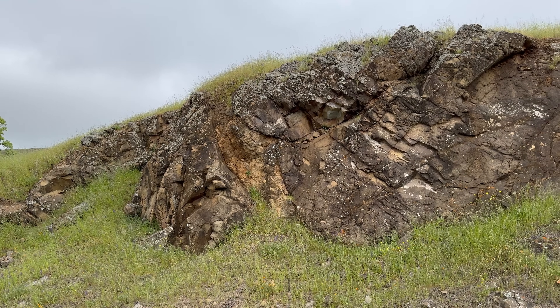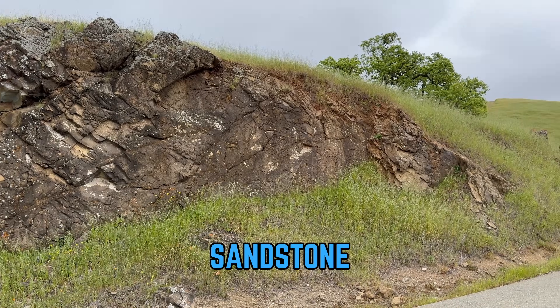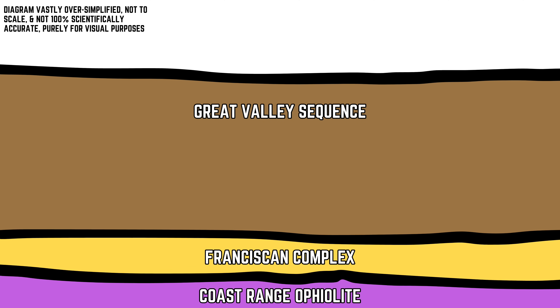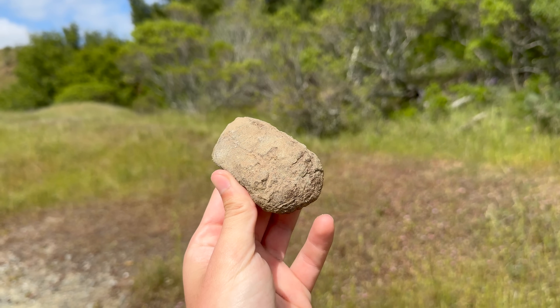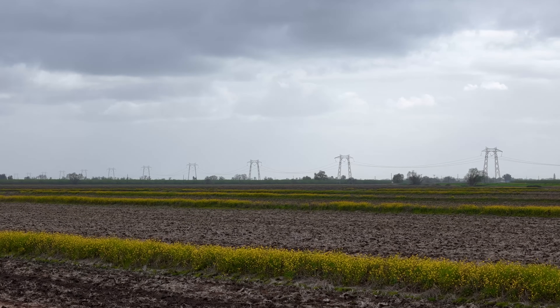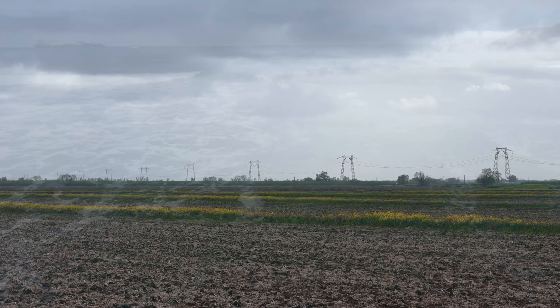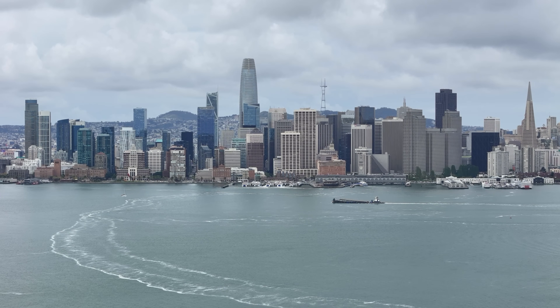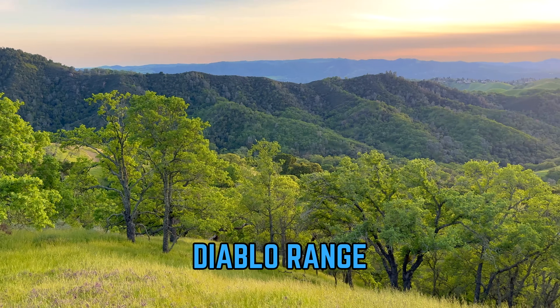The Great Valley Sequence is another major rock unit in the Bay Area, composed of a thick suite of shale, sandstone, and conglomerate. When I say the Great Valley Sequence is thick, I mean it — it's thick with at least three C's, as it has a maximum thickness of 62,000 feet. This Mesozoic-aged unit was derived from sediments that eroded off of the ancient Sierra Magmatic Arc, compacted and lithified over millions of years, deposited during a time when the Central Valley was under the ocean. Around San Francisco, it outcrops in the East Bay Hills, Santa Cruz Mountains, Diablo Range, and Vaca Mountains.